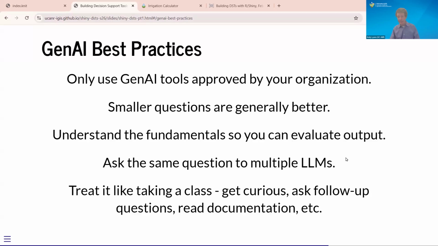I'm not deeply versed in using Gen AI for programming, a little bit behind the curve there. If anybody has any other thoughts, Genoa writes here, they're better at telling you where you made a mistake than generating. Yeah, good point. In general, error troubleshooting is something that they're good at doing as well.